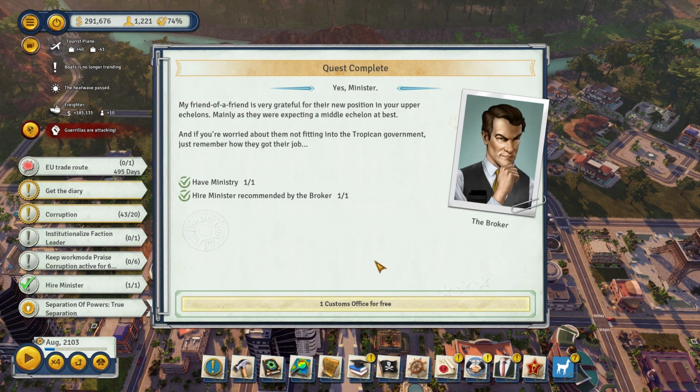My friend of a friend is very grateful for their new position in your upper echelons, mainly as they were expecting a middle echelon at best. And if you're worried about them not fitting into the Tropican government, just remember how they got their job.